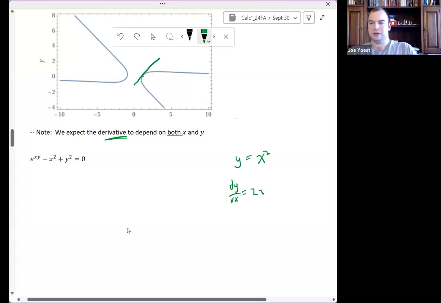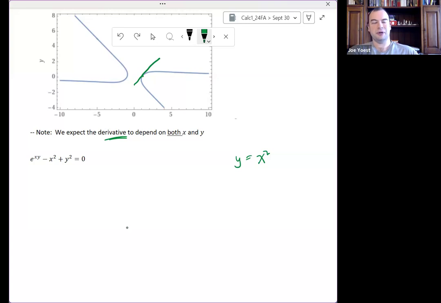But I could think about it a little more granularly than that. I could actually say, what am I doing? I could think of myself as applying an operation to both sides, the same way I might in an algebra problem, square root or square both sides of an equation or something. I can apply an operation to both sides. I could square both sides, I could square root both sides. I could apply differentiation to both sides. Say differentiation with respect to x. So I could apply the same operation to both sides, in this case, differentiation with respect to x.